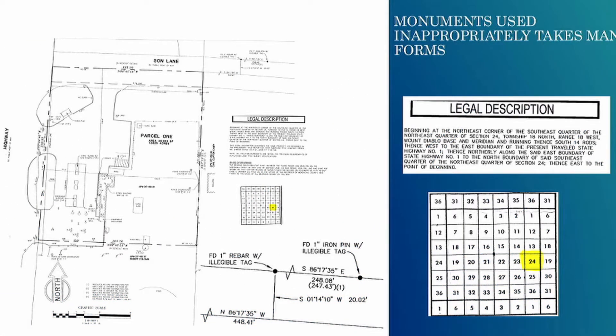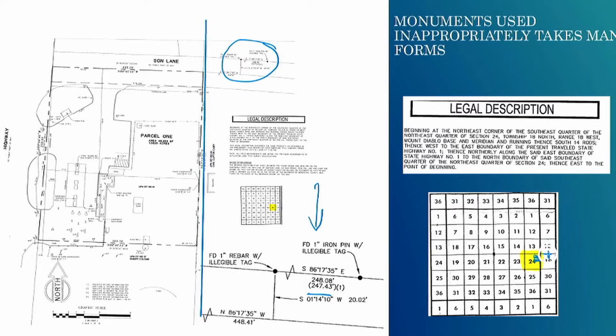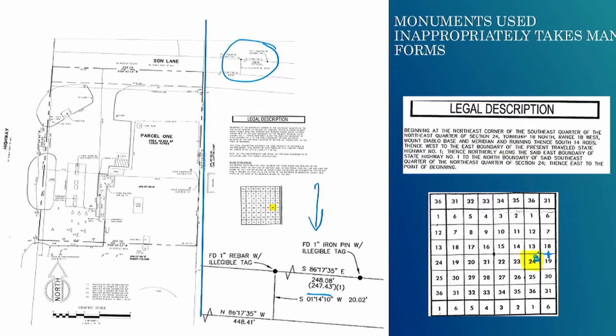This next survey is particularly egregious. It lies in the northeast quadrant of Section 24; the range line is the easterly line of this particular property. This surveyor found two monuments — illegible — with over half a foot discrepancy in 250 feet, and those monuments are actually across in Section 18. This surveyor surveyed from presumably a residential property across the range line to establish a boundary for a gas station ALTA survey. One of the better things about this survey: this particular surveyor lost his license for doing these kinds of surveys, as he should. This is a CAD drawing, rotated to record figure. This is not acceptable practice.